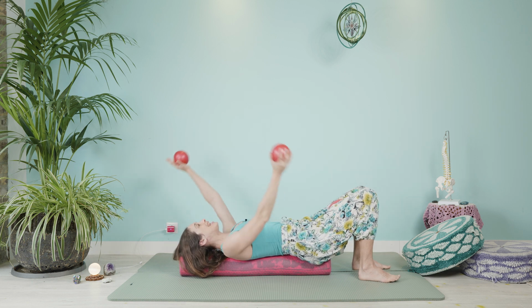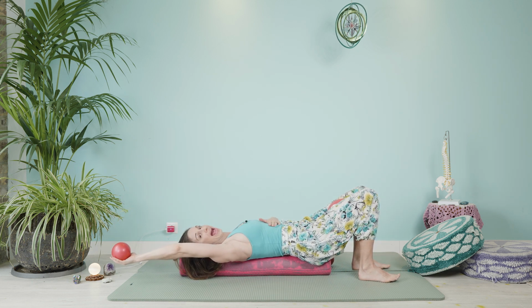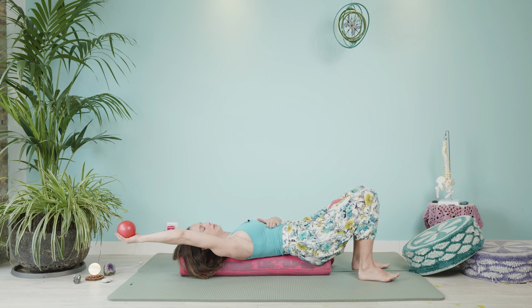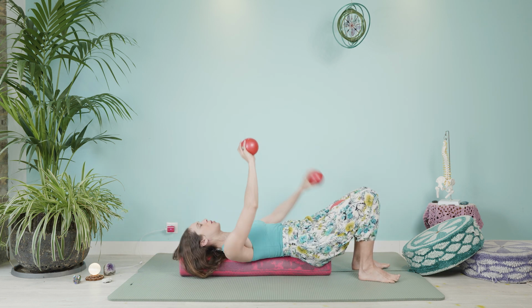Scissors. And now here, we're gonna take the exhale as we open to the scissors to really keep connection here. So instead of arching like we have been doing, let's change it up a little bit. And let's go.